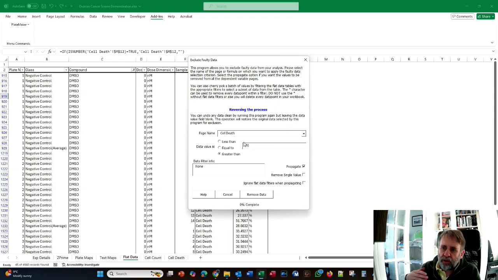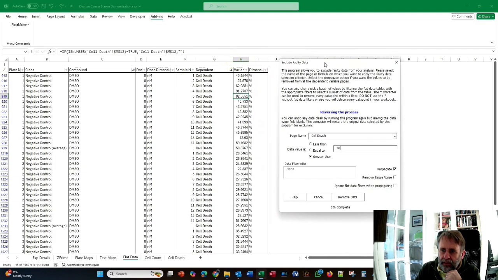Now, when you do any sort of cleaning of data, the information is logged onto the experimental details page. So what we want to do here is make sure that we communicate what filters were set on the flat data file, so that when that information is logged on the experimental details page, the correct filter settings are also transferred.